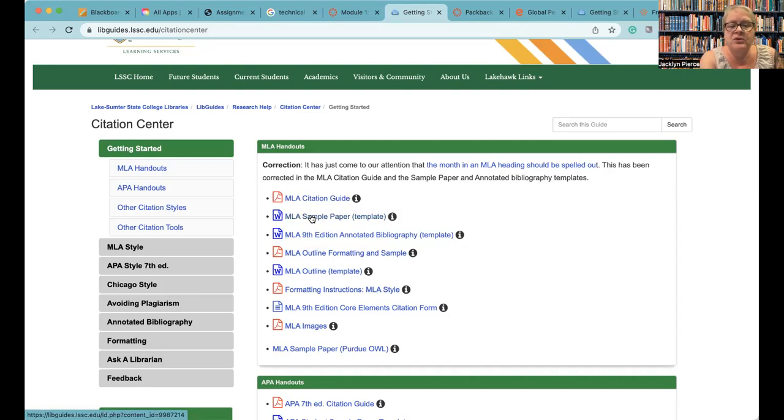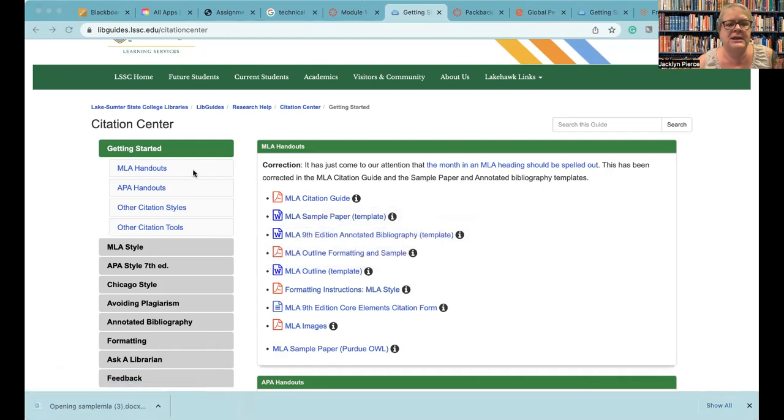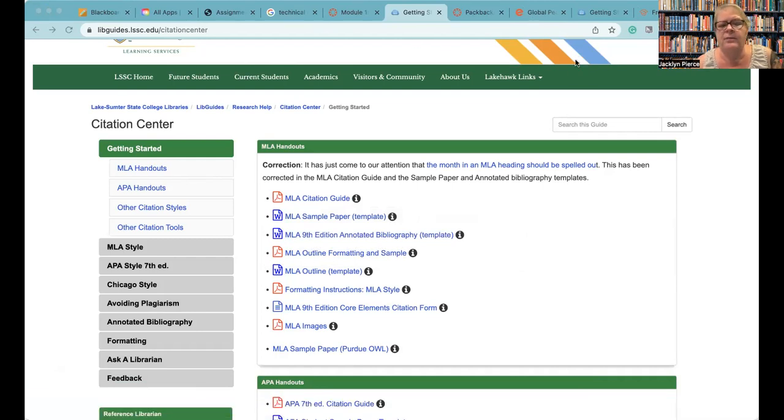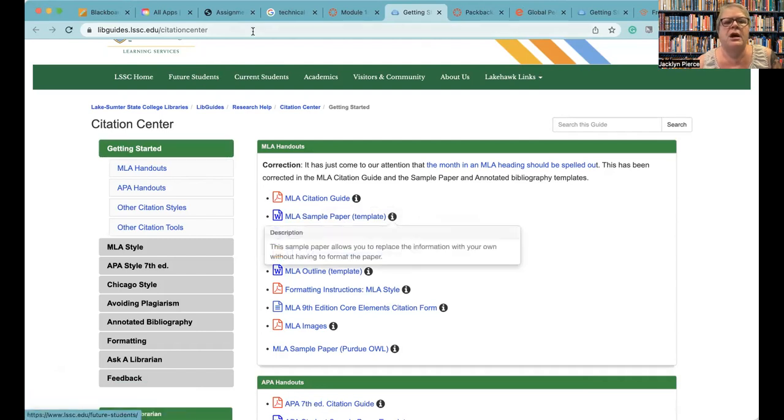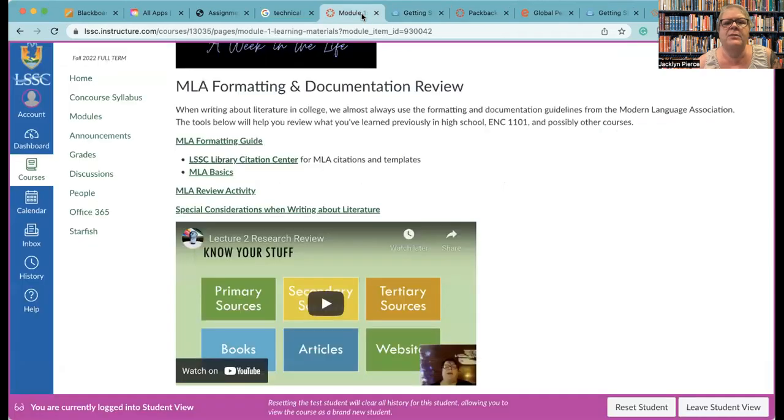Now, documentation, of course, takes a little bit more skill, because you not only want to have the works cited entries correct, but you're also going to need to have the in-text citations correct. Now, I'm going to click on this, but it won't be visible yet because I haven't shared that screen, but we're going to come back to that when we talk about the assignment. So while we're on it, I'm going to open the template and we'll reshare when we get to that point. So that is the link that you can find right in the module.